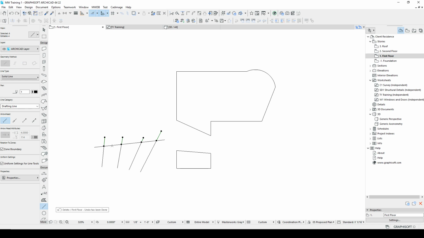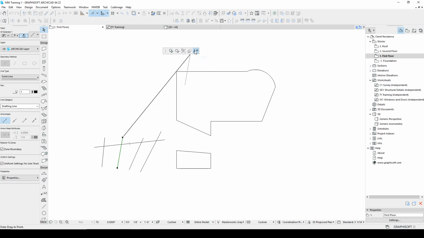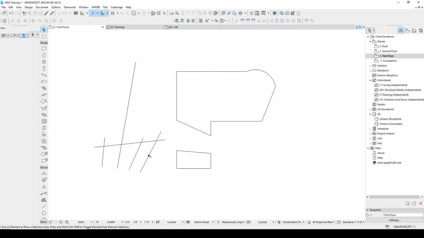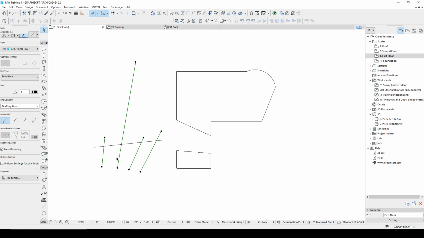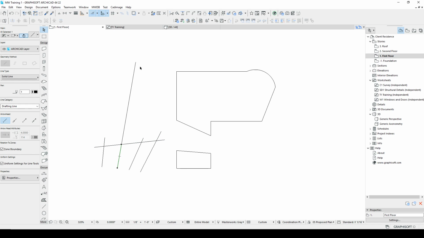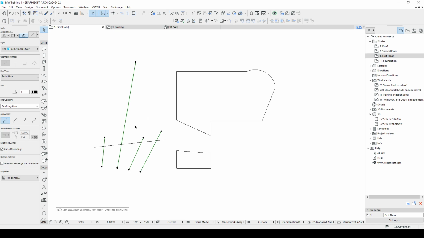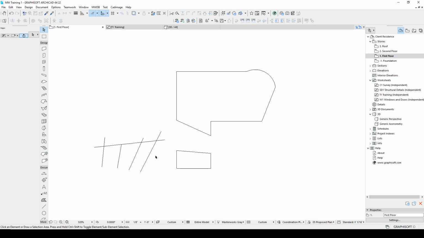So if, for example, I undo this, if this line were to be this stretch tool, I'm going to do the same thing. Select line tool. The line tool has to be on. I don't think I mentioned that, but the line tool needs to be selected. Notice this little element became selected because it's the shorter of the two. So it was this one, this one, this one, and this one. Something to keep in mind.